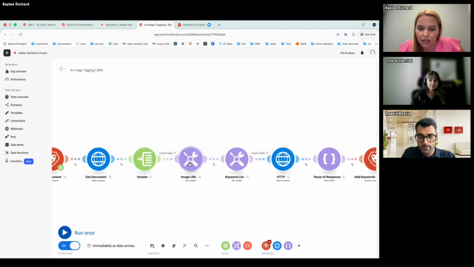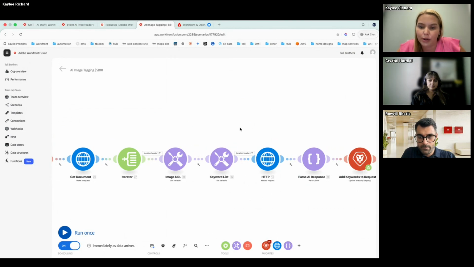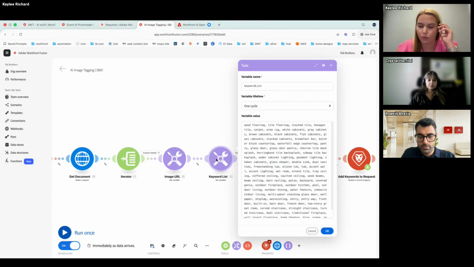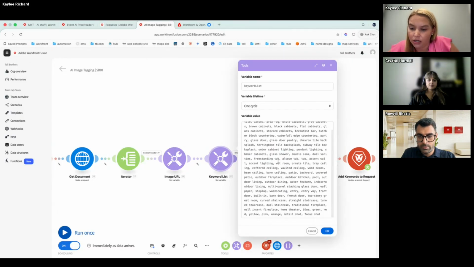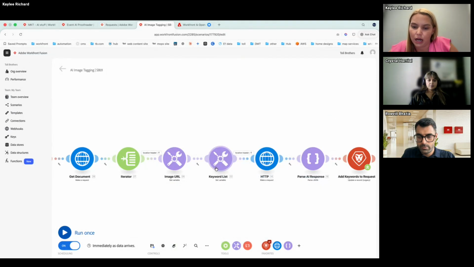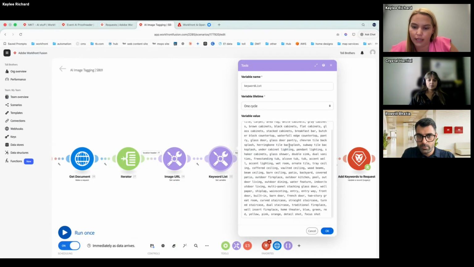And then we're going to get our image URL. And to make this a little bit simpler from the prompting perspective, every time the prompt gets run, we're going to reference a keyword list. So I actually just made a variable for the keyword list, just in case the keyword list changes, I can just update the variable instead of going back in and updating the entirety of the prompt. So this is our keyword list. These are the words that we're tagging on our images in the DAM. So it's going to reference back to this list every time it's looking at a picture and try to use these approved words.